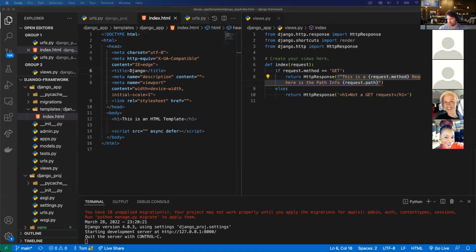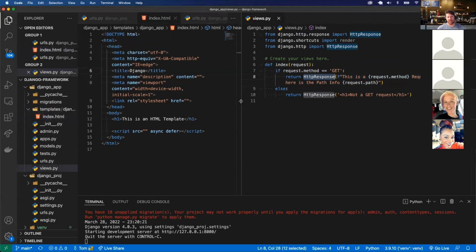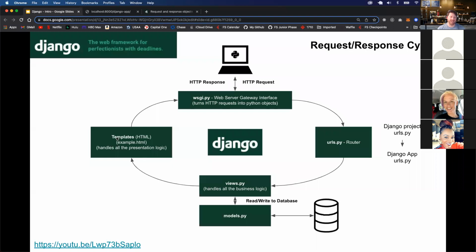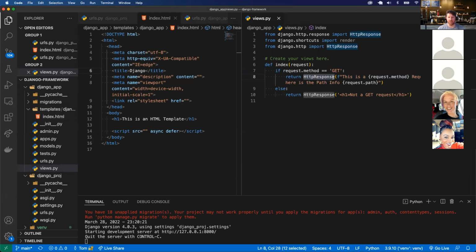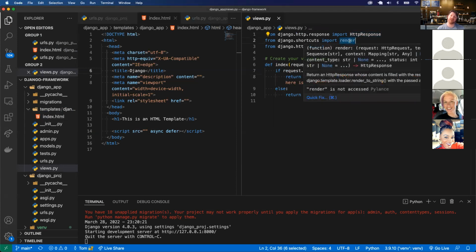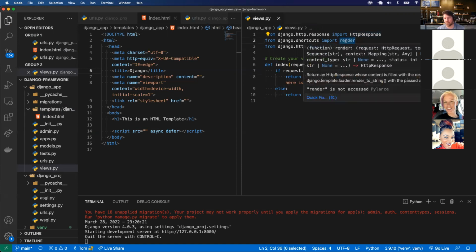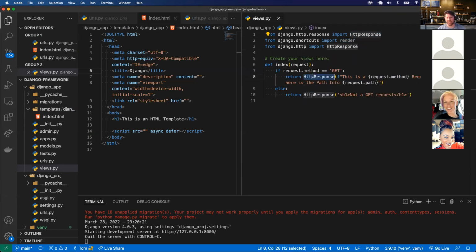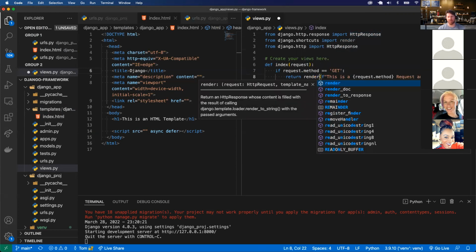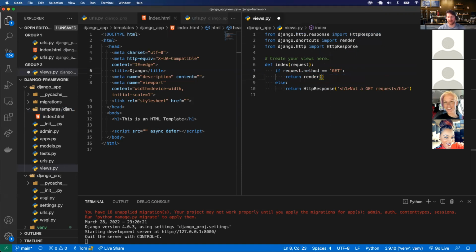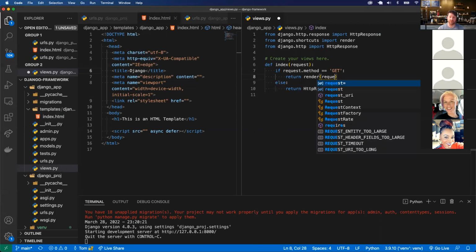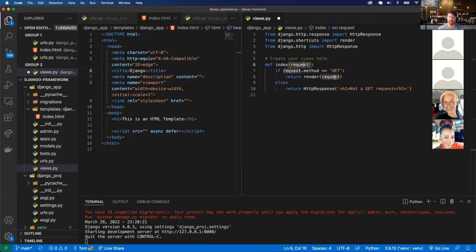And now, let's see. In place of this HTTP response, I want to render an HTML template. So inside the views, I need to render. Looks like I already have this render method that comes with it. I don't have to import it. Django already imports it for me. And in place of this HTTP response, I'm going to return this render method. This render method takes in 3 arguments. It takes in the request, which we pass in from here.